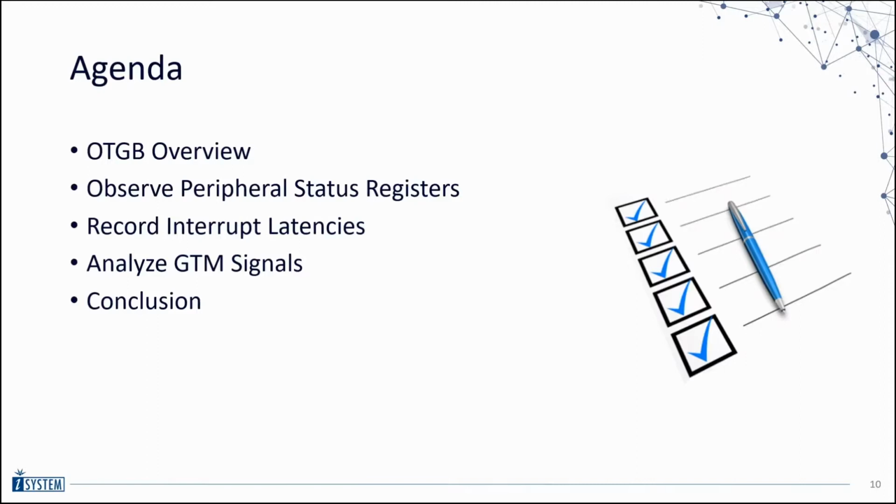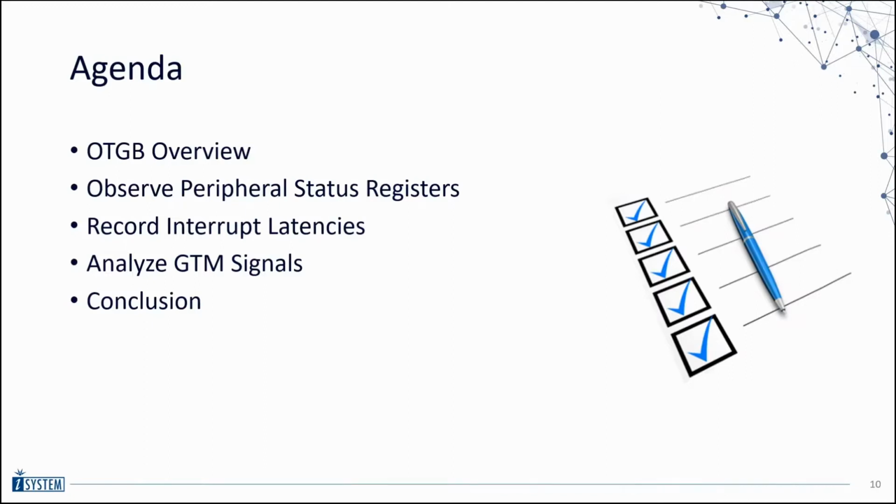the abbreviations like OCDS, OTGB, and OTGM, and, more importantly, why you should care about this module to enhance your debug experience. Then, like in the previous sessions, we use a more or less realistic example application to demonstrate how to utilize the capabilities of the OCDS Trigger Bus for hardware tracing.